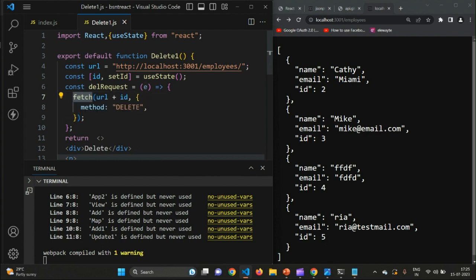Please try all these options, all these methods, and in the next session we will learn how to have a small page with a link to all these four components together so that we can access them based on the user's choice. Now all these four components are created, so keep these components as they are, save these components. In the next session we will use the same components and create a page using routers. All right, please try it out and let me know in case of any questions. Thank you.